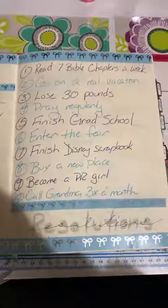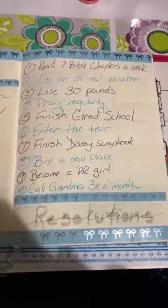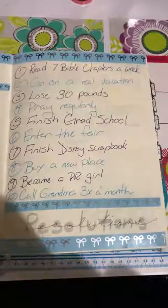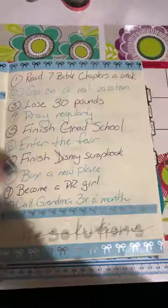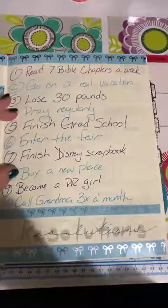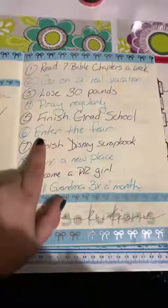I don't know what I mean by real. I guess Tom and I do a lot of weekend drives, and I mean something like planned that's not Disney. I love Disney, but I want to do something else. I want to lose some weight. I want to pray regularly. I want to finish grad school. I'm so close. I want to enter the fair.